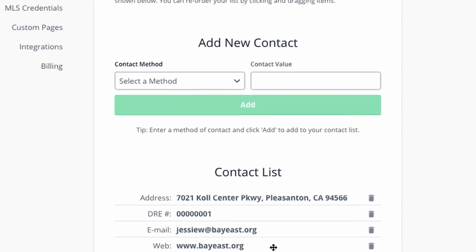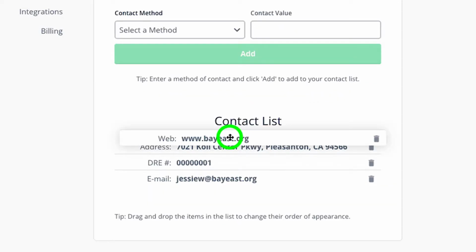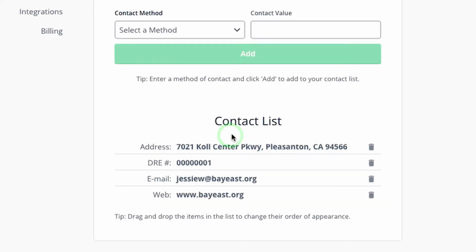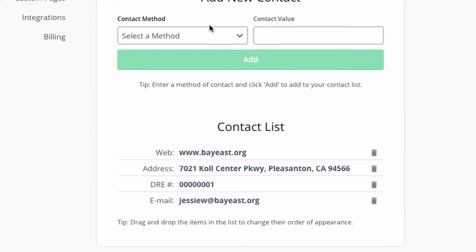If I want my website address to come before the address, I can click and drag and move it around. Okay, so that's how you add your contact information on the footer area of your presentation.